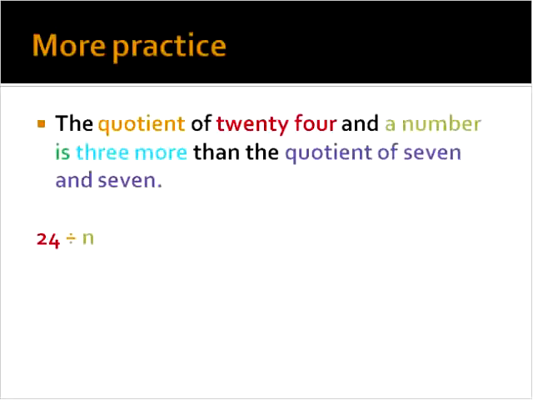So the first part of this translation will say 24 divided by N. The quotient of 24 and a number means 24 divided by a number. Quotient means division. So when we say the quotient of 24 and a number, that's where we write it, 24 divided by N. You may also see this written in this way. But that would be the other way to write that. 24 divided by N is often times written 24 slash N. That's another symbol that they use in computer terms or whatever to mean division. But in our case, we're going to use 24 divided by N. That is the quotient of 24 and a number.